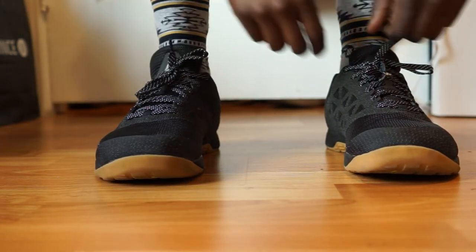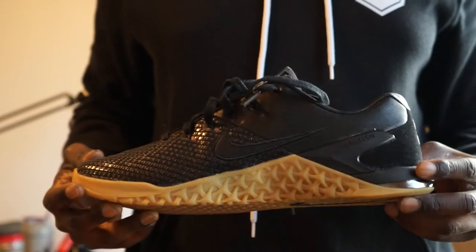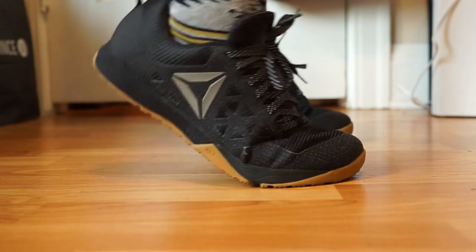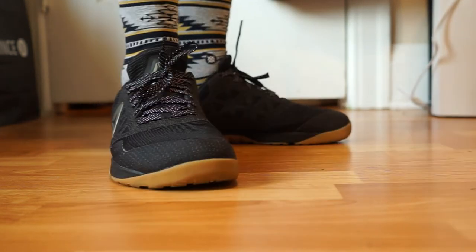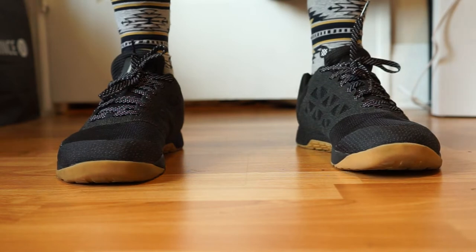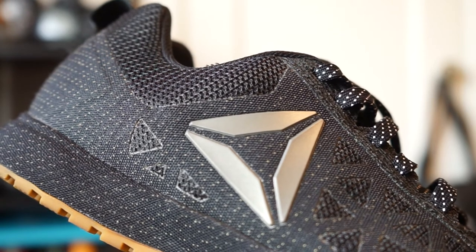Overall, I would have to say that I really like this shoe. I've been wearing it both in and out of the gym, on my way to work — pretty much all the time — and it just feels and looks good. It almost reminds me of if the Matt Fraser Metcon 4 and the Speed TR from Reebok had a baby, this would be that shoe. It's just a good solid pair of shoes, and I would really recommend people pick this up right now — even over the Seven, the Eight, and maybe even the Nine. I'm probably going to be wearing this shoe a lot more than my Eights, just because of how good it feels.